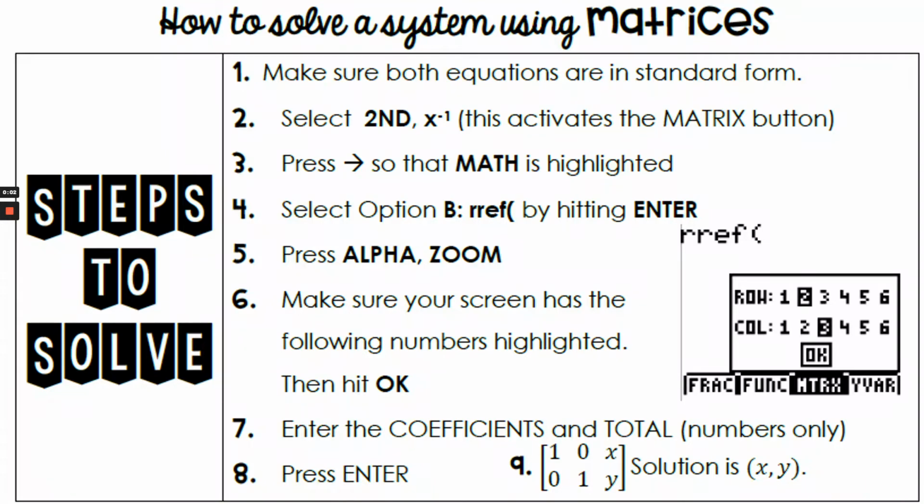Hey everybody, so we're going to be talking about how to solve a system using matrices. So a matrix is going to look something like this. That's on number 9. All right, now in order for us to do this, these are the steps that we're going to work with. So I want you to highlight, put a box around these, and we're going to be using our TI-84 calculators. All right, you have to make sure that both equations are in standard-ish form.